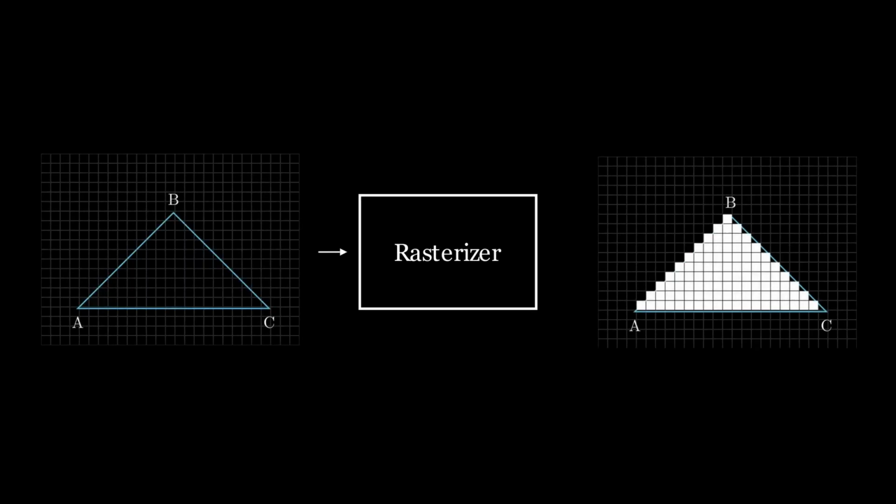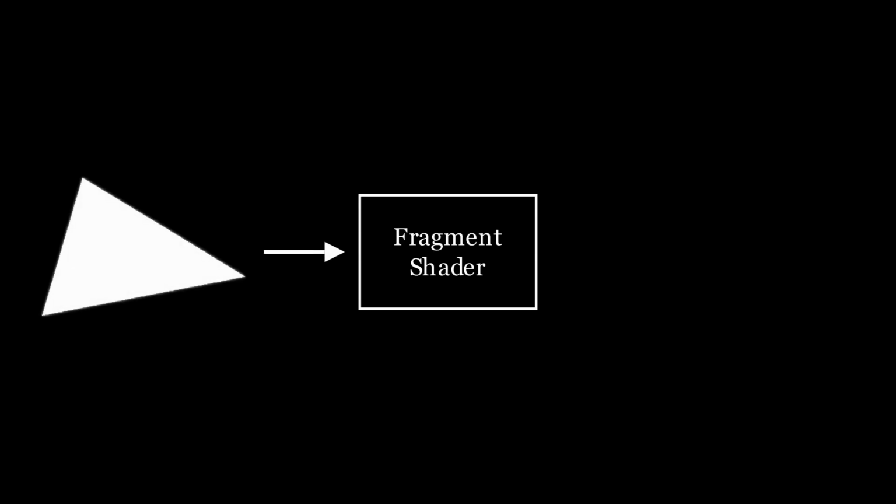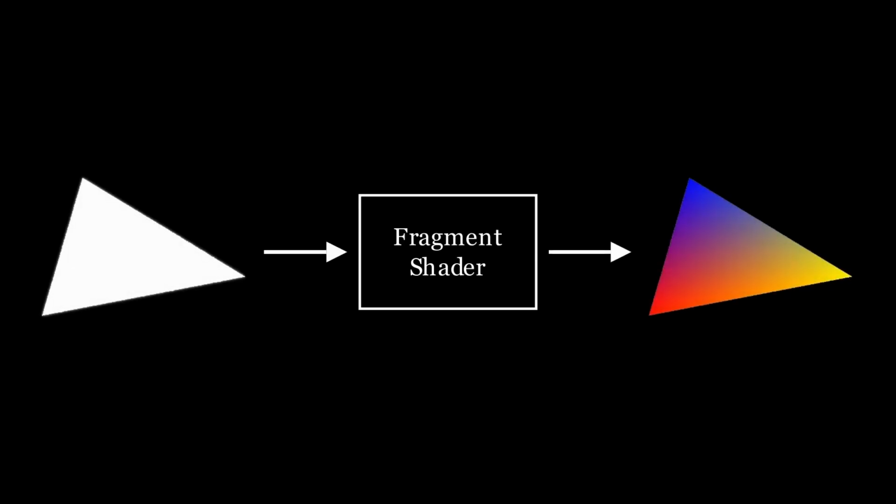To summarize: a matrix multiplied by a vertex is how we tell the GPU to move, rotate, and scale that vertex. The vertex shader applies those matrices, producing positions that the rasterizer can turn into pixels. The fragment shader then calculates shadows, specular, and diffuse lighting, all of which can simply be computed using the direction of the light, the direction of the surface, and the direction of the camera.